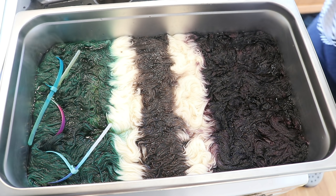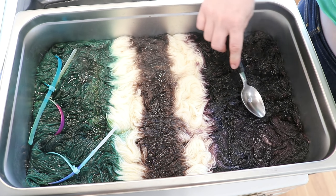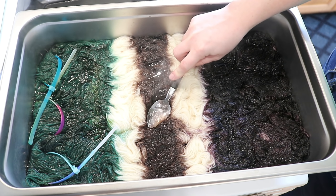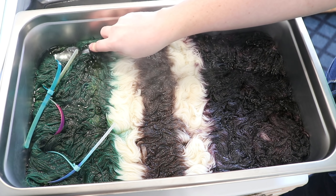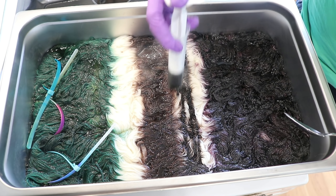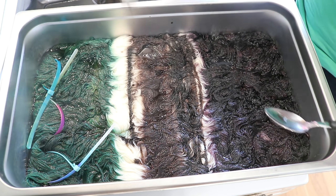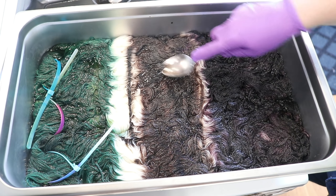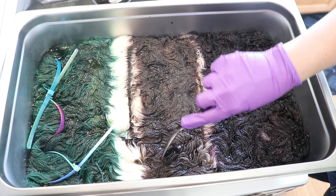Now I'm going to let everything sit for 10 minutes so we can absorb this color. Elisa, I am so happy with the way these colors are coming together. We still have some color here, but most of it has actually bound. We need to be careful because we do not want to flip too soon — we don't want the color to wash over everything. The green is pretty good, so let's go ahead and add our brown on now. All of the tools and equipment we are using today are dedicated for dyeing and are not used for food. I'm approaching the edge with care, and you can actually see there is a bit of a tonal difference already from where I added the dye at first to where I had added some before.